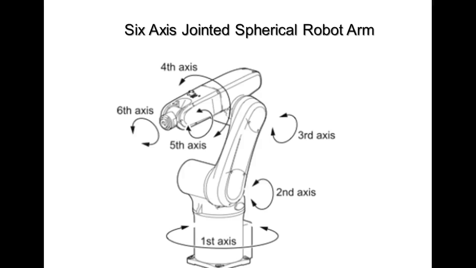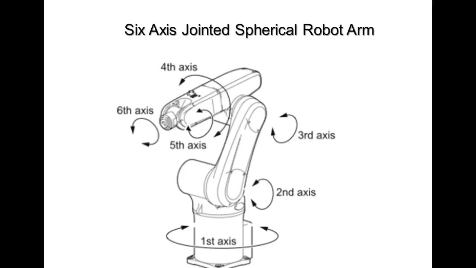All these robots would fall into the spherical category, but they have a lot more reach than the old spherical robots. So this is why they picked up the name jointed spherical. We have a 6-axis robot. They're all rotary axes. So all the robots that we'll be programming are what we call 6-axis robots.